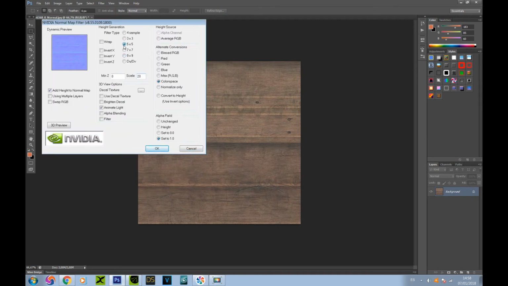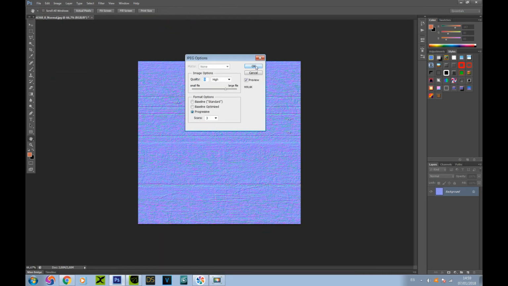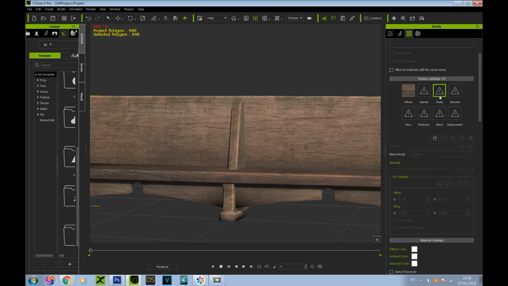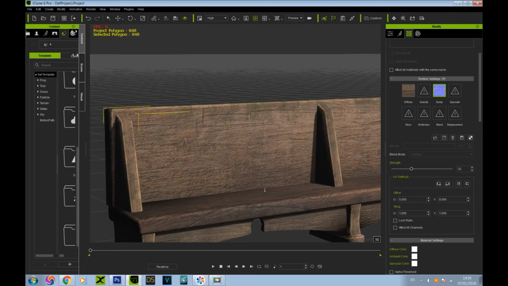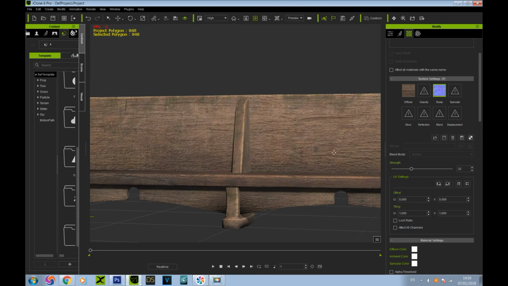This time we're going to make it less rough. Four samples maybe, let's check. Yeah, see, the map is less rough now, it's more tiny, so it shows more details. Let's just save this as it is and see if that works for us. Same steps. Open it. Normal map. Okay, and see, now it looks better. It's more tiny, so it's less rough. It looks more realistic now, like it should.